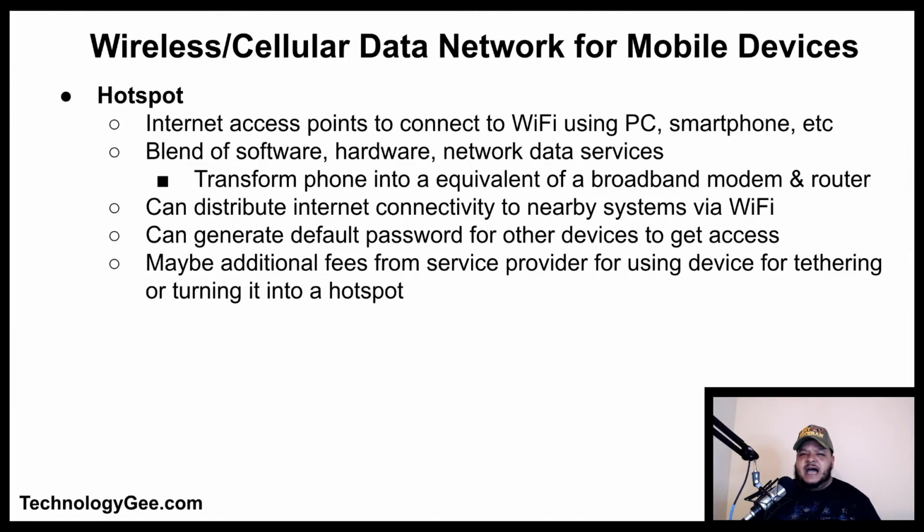Hotspots. So Wi-Fi hotspots are internet access points that allow you to connect to a Wi-Fi network using your computer, smartphone, or another device while away from your home or office network. A hotspot is a blend of software, hardware, and network data services that combine to transform a phone into the equivalent of a broadband modem or router. To rephrase, a mobile hotspot can distribute internet connectivity to nearby systems via a Wi-Fi signal. The mobile device can generate a default password, which can be changed so that other devices looking to connect can get access to the network to access the internet.